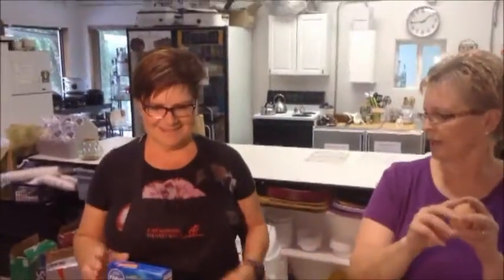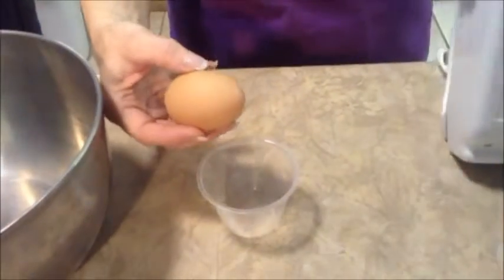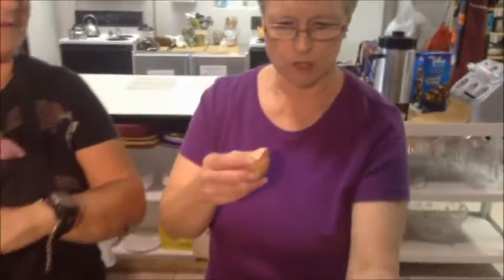All right. Well, while I'm cracking the egg, Debbie's going to open our cake mix and get that ready for us. Now we are using chocolate cake mix today. That looks like a good egg. Does it smell good? Nice and fresh.